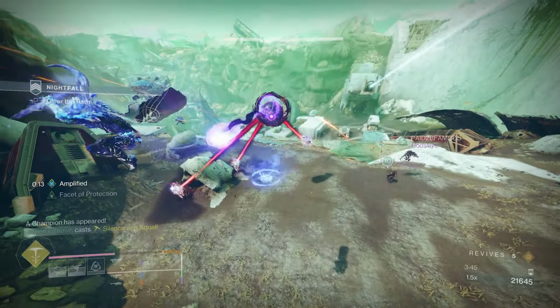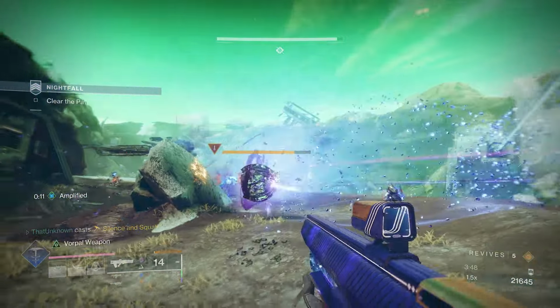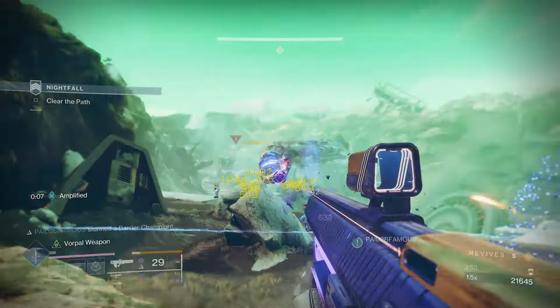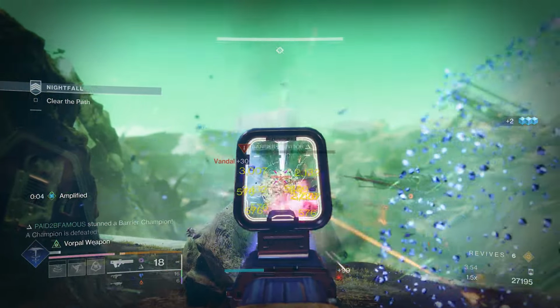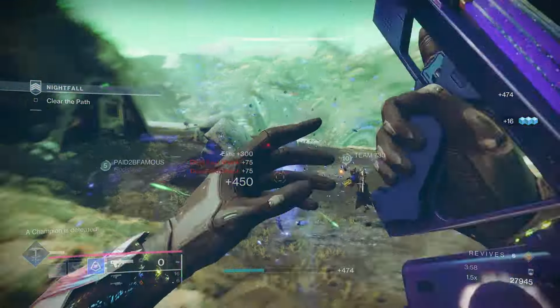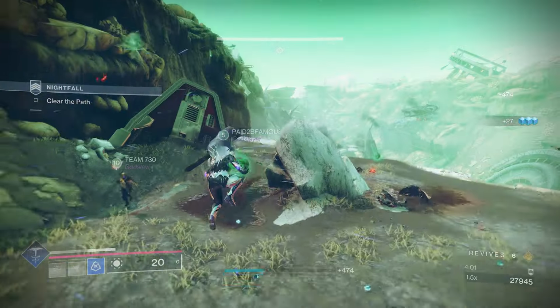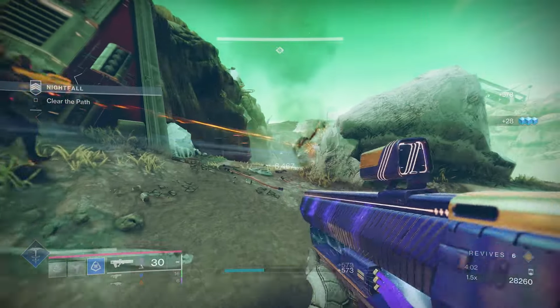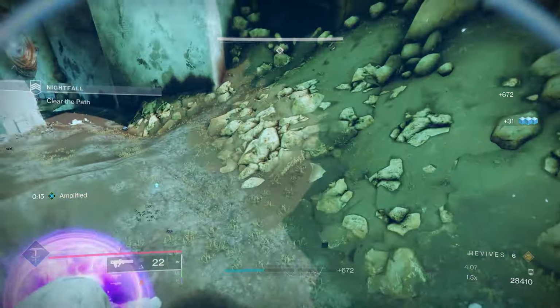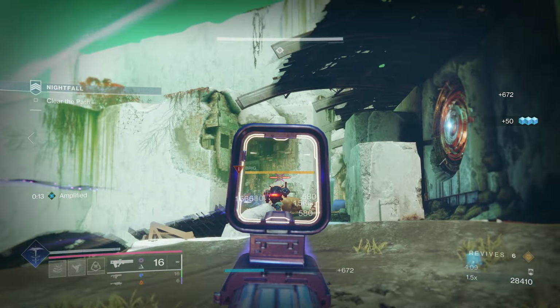The one thing that I will tell you about the Graviton Lance is to finish the Catalyst. If you have the Catalyst, please finish the Catalyst. You're going to add more damage against champions, and you're also going to be getting overshields like crazy with the Graviton Lance, since it gives you an overshield every time you break a shield. So the Graviton Lance is going to be an amazing weapon, and it's going to be the weapon that we're going to use the most in this strike. But for sure finish that Catalyst if you guys haven't.